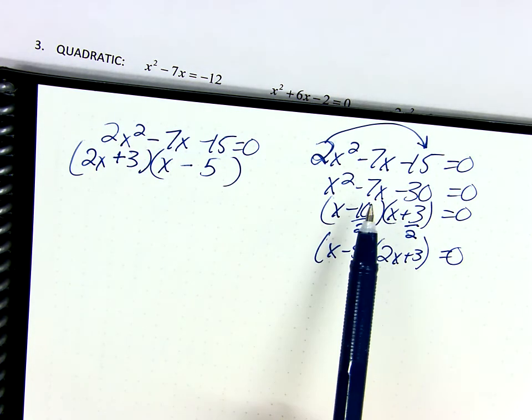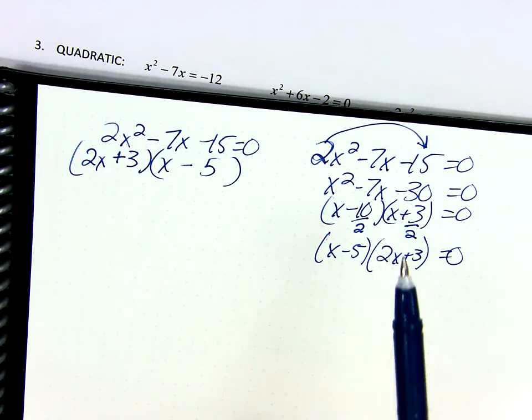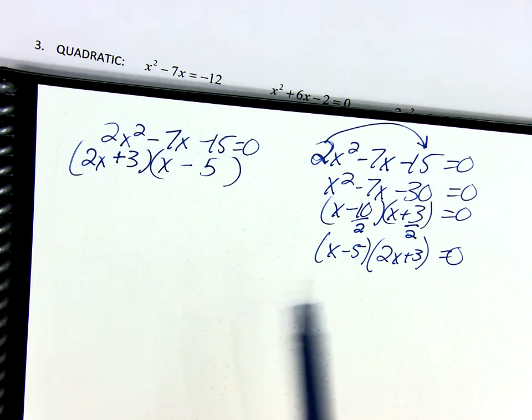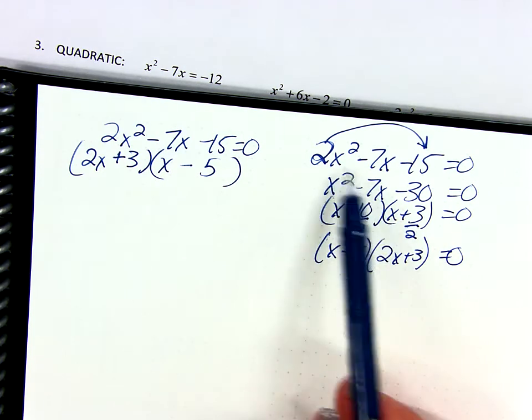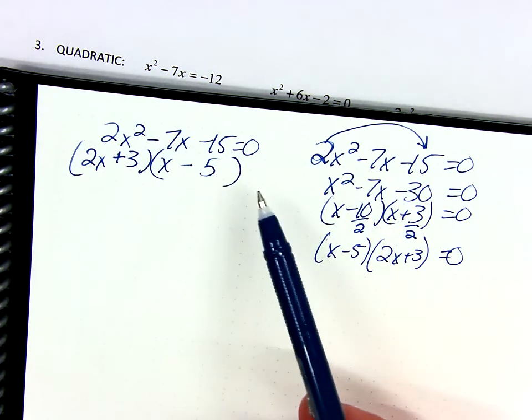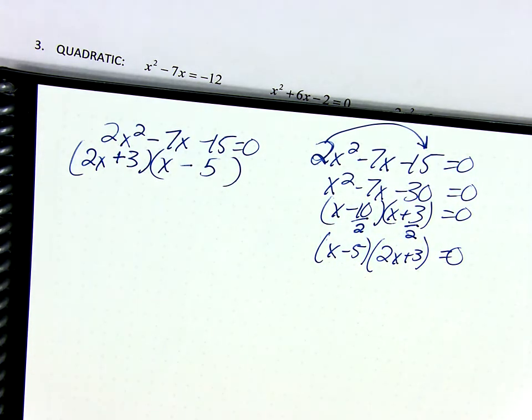I will say this only works... It makes sense though. With anything, if there was a common factor in my original quadratic, wouldn't you always factor that out to begin with first, no matter what way you're doing it? So you do want to make sure that none of these have a common factor that you could have taken out to begin with. Otherwise, it kind of breaks.